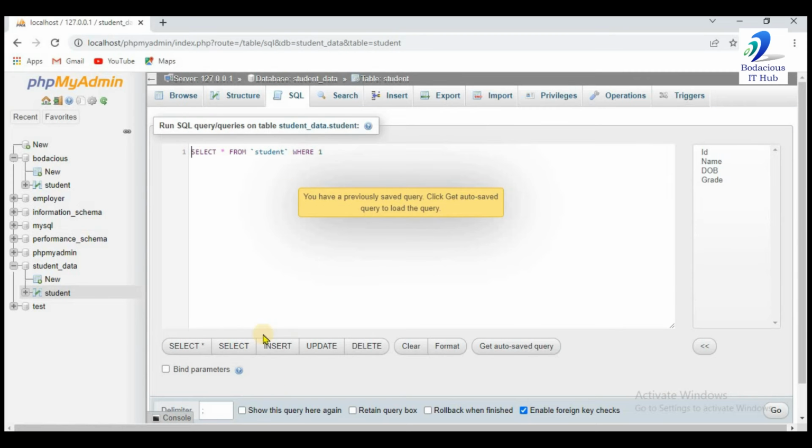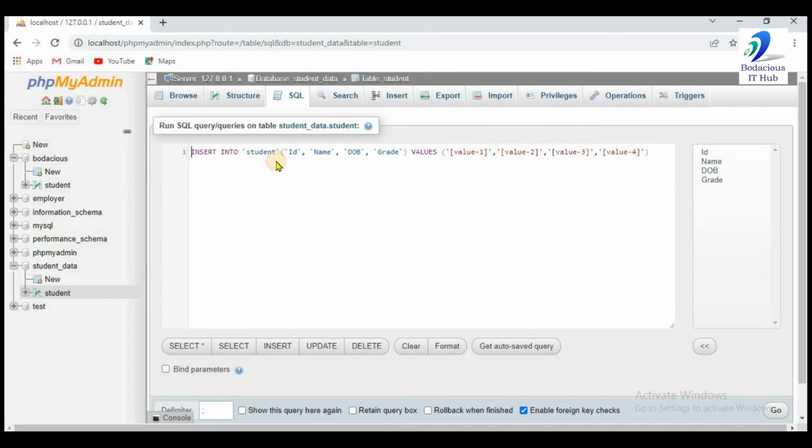Now if I wish to insert multiple records at the same time, this syntax is the same, I just have to add more values. So I'll copy this part and then put a comma, then this, and put a comma and then this. So it adds all these three value sets that we'll be providing here. Now I'm leaving the ID empty because it is set on auto increment. So after 42 it will be 43, 44 automatically.